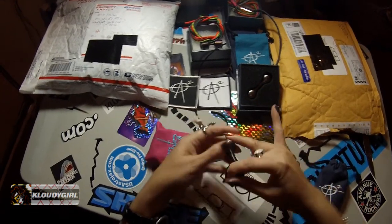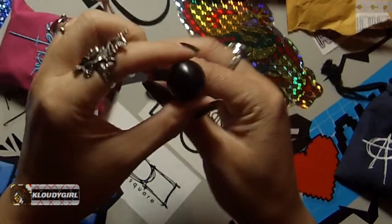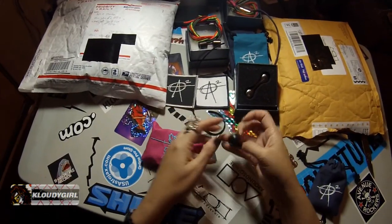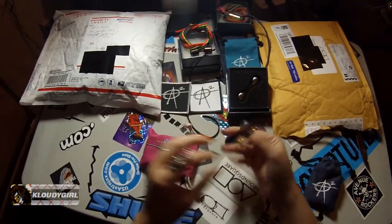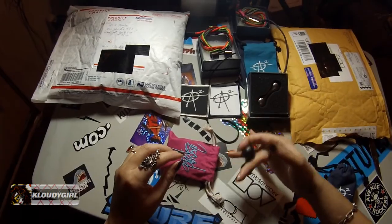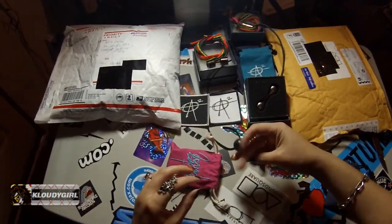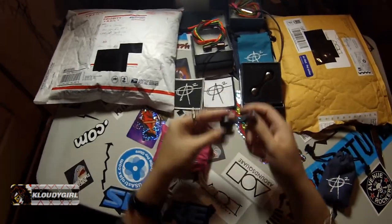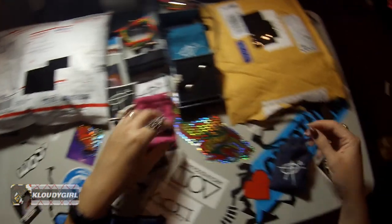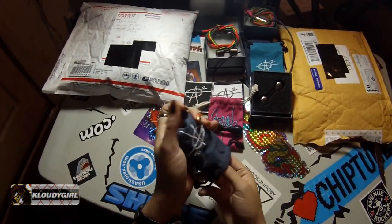This one is black. This is Derlin. And it doesn't have the name printed on it because, well, it's Derlin. But, oh, this is different. The lighter, I can see how the lighter is a little bit more tricky to control. And I don't even know how to do this. So I'm gonna have to practice on this. But this is awesome, dude. Oh my god. Okay. What is in here? What could this be?